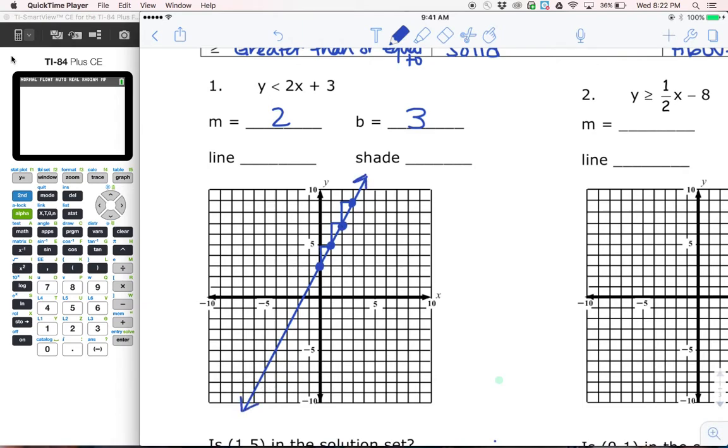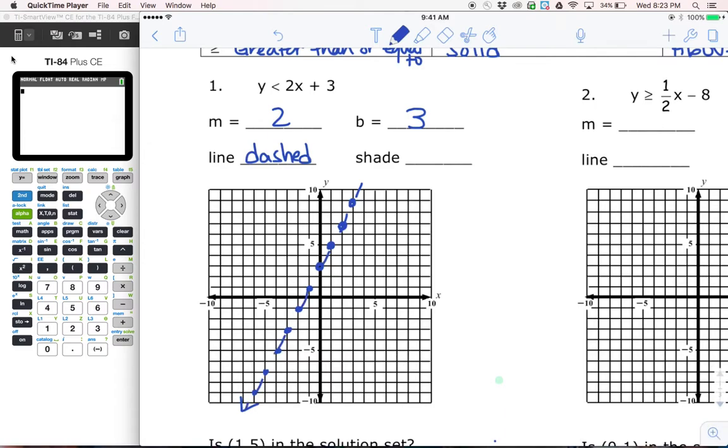Oops, I drew the wrong line. Look at that. Should have paid attention. I should have filled in what kind of line this was going to be first, because a less than sign actually tells me the line itself is going to be a dashed line. If there had been an "or equal to" symbol, I would have been fine with a solid line, but no, a dashed line here. So let's draw some more points. I feel like that just makes it easier because I can't really use a ruler on the iPad here. And we're going to draw a dashed line here.